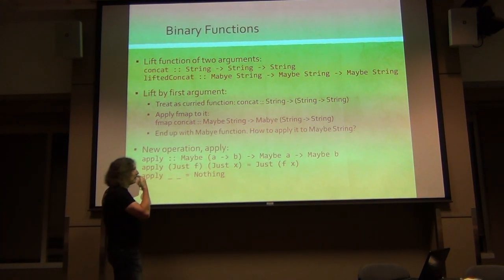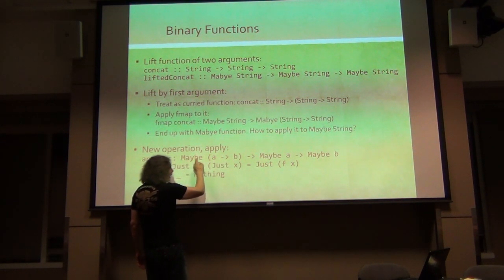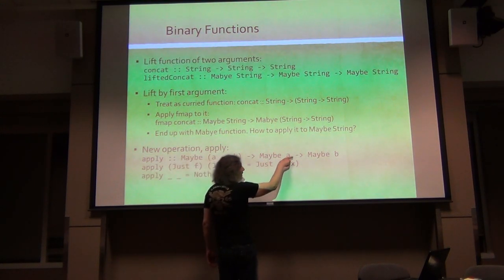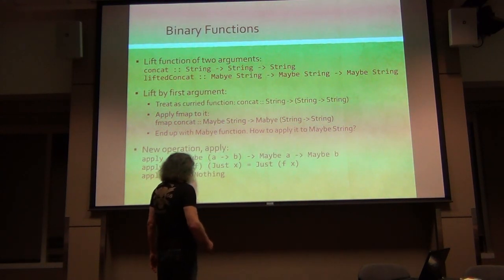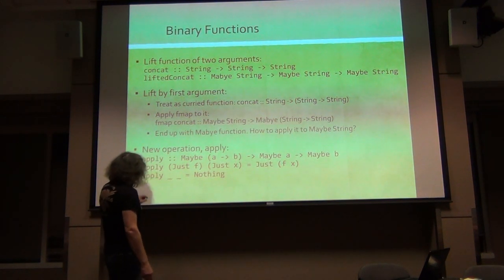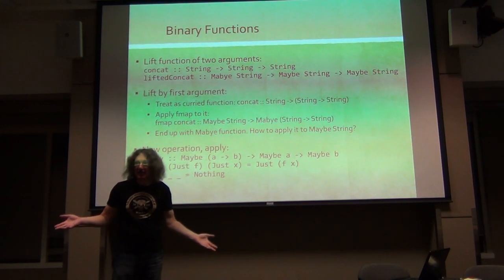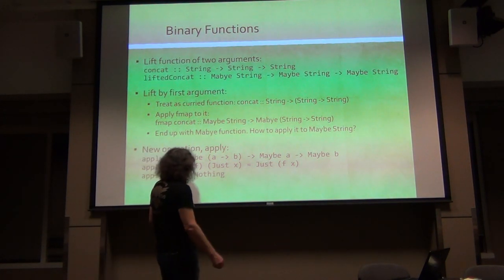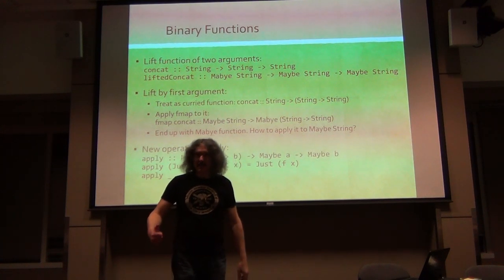So here's the example of maybe. Here's a function, a to b, but it's enriched by maybe. So that means that there could be a function or it could be nothing. And it's acting on some maybe A. So there could be an A or it could be nothing. And it should return maybe B, because B is the return type. So how do you define it? Okay, both of them have to be just. Otherwise, there's no application, right? So you have to have a function in your hand, you have to have a value, then you can apply. So you just apply the function to the value, and you return a just of this, saying, yes, I succeeded.